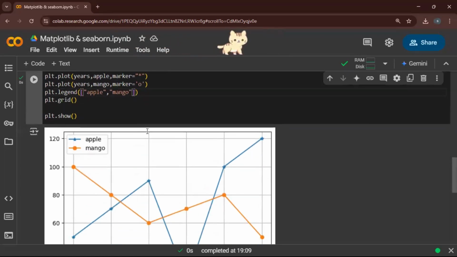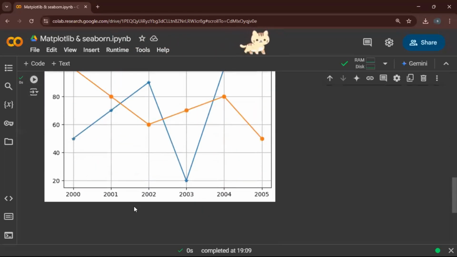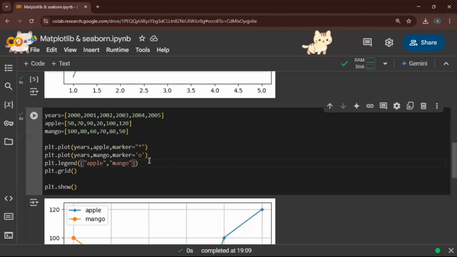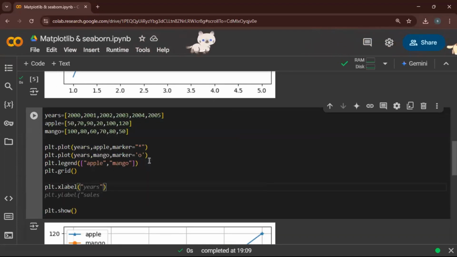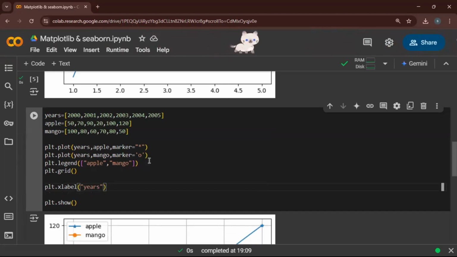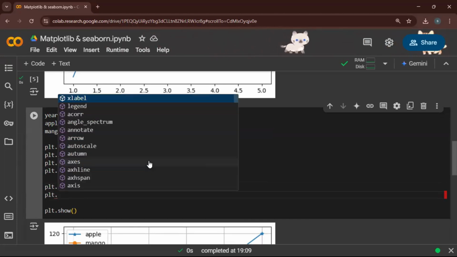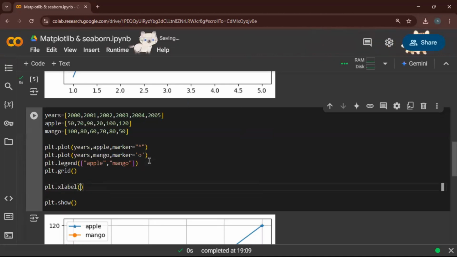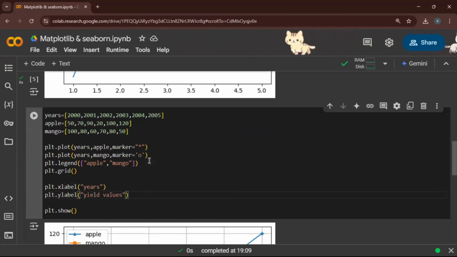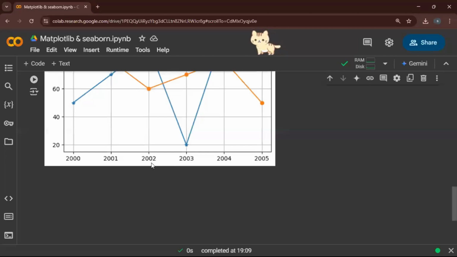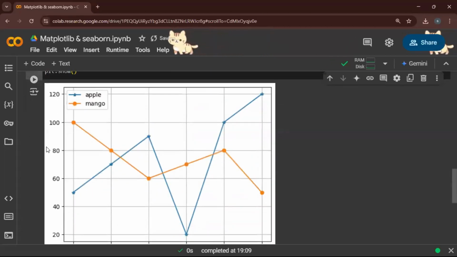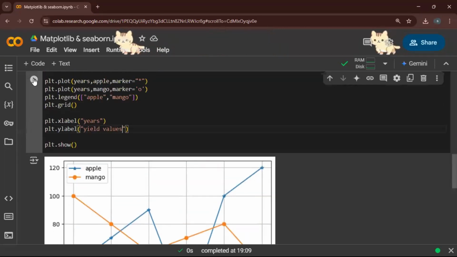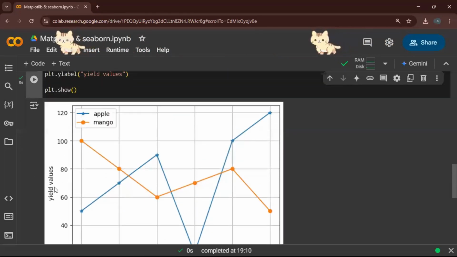On the next one, I'm missing the labels. We give a label to the x-axis and also the y-axis, right? So again, I will show the function, that is plt.xlabel, we can pass the name. For the x-axis, give it as years, and again plt.ylabel, which is for the yield values. If I run this, the x-axis is in this place. Under the values, the years text will be assigned. Behind the values, the yield values will be assigned. This means the years and yield values.